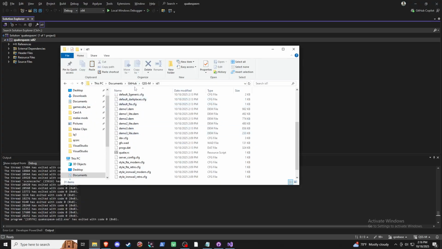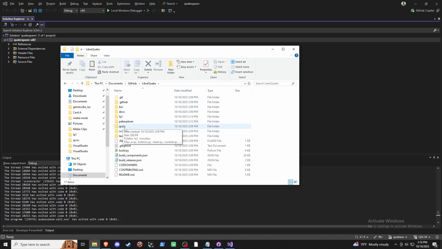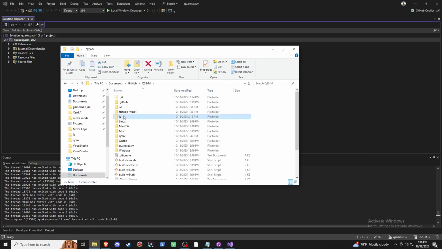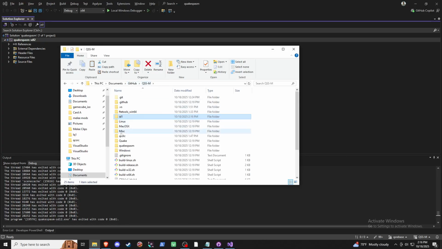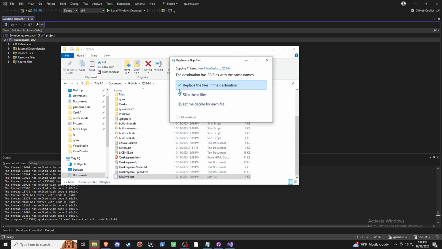I mentioned this progs.dat file, which is the output of compiling all of our Quake C. Now, where is the Quake C? We have it. It's still back in the LibreQuake folder in QC Source. Let me go ahead and copy QC Source into QSS-M into the ID1 folder. Actually, no. We're going to put it next to the ID1 folder.